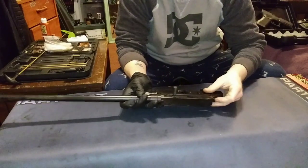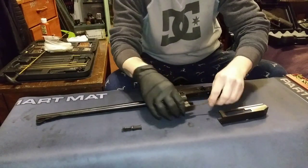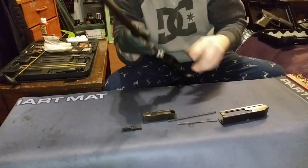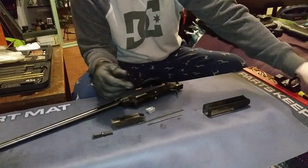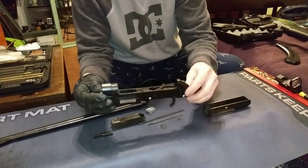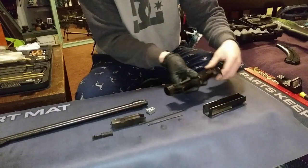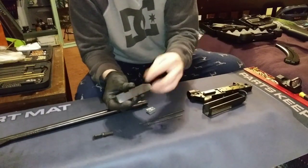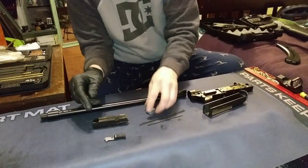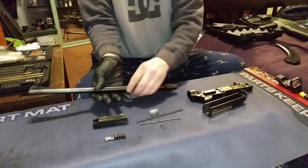From here it's not too hard. The receiver pops out, and you've got the charging handle and the firing pin. Using an Allen wrench, the barrel comes off. The trigger housing is all polymer and weighs almost nothing. The only parts of this gun that are metal are: the receiver, the charging handle, the barrel — which is aluminum, so it's super light — and the spring and firing pin, which are also very light. So pretty much all the weight is just the barrel and the receiver.